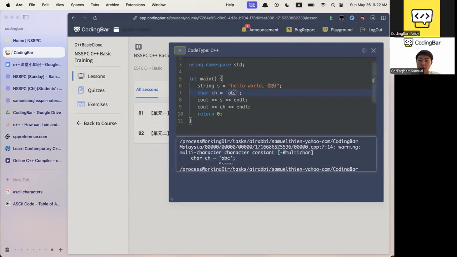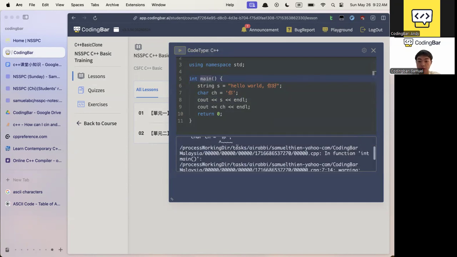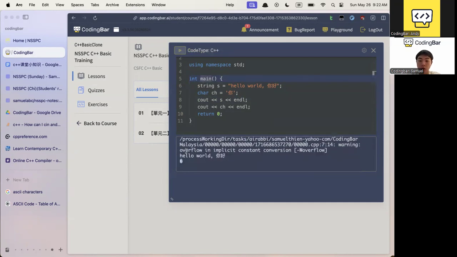How about if you try to include a Chinese character here? Would it work? Let's try it. It doesn't work. So there's some overflow issue. The reason behind this is because this character can store fewer bytes, or can store less information, than this string type.